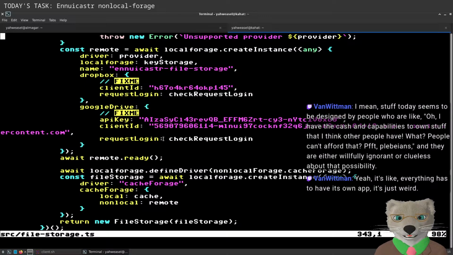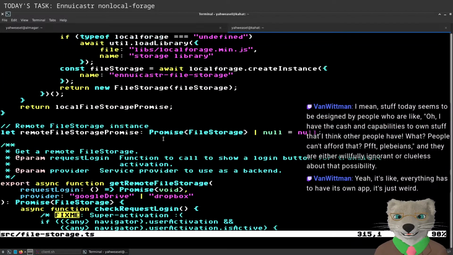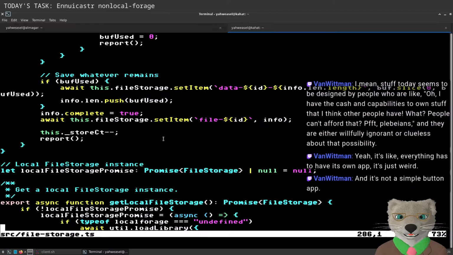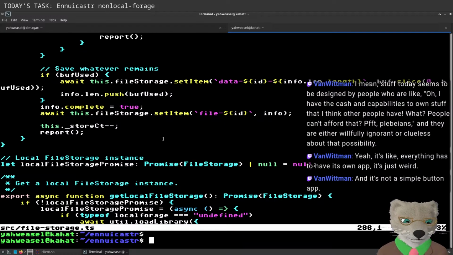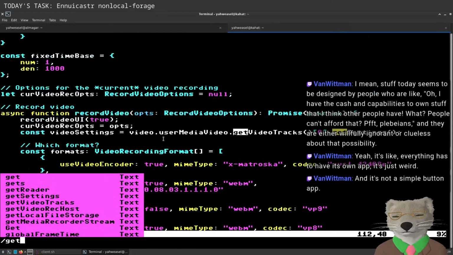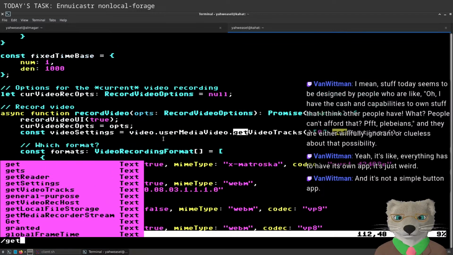Okay, so get remote file storage should indeed be doing the right thing, but I'll bet, yeah.